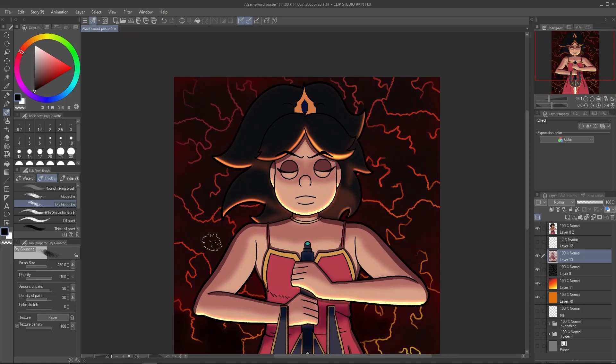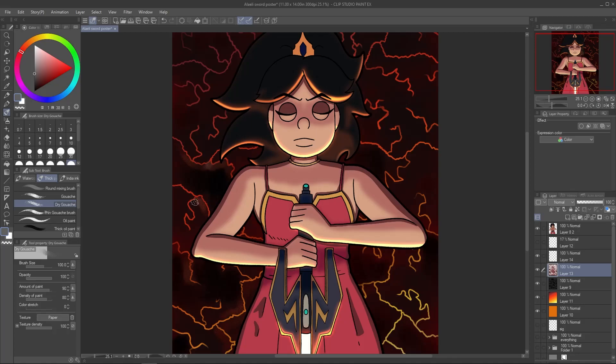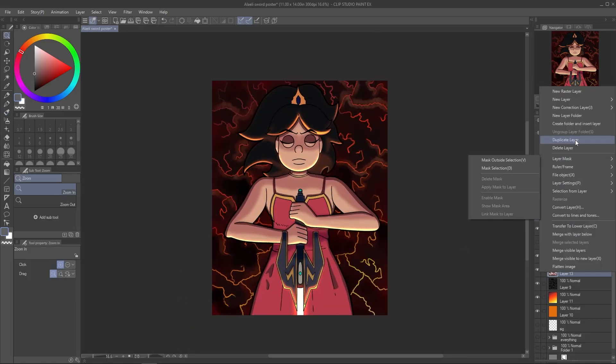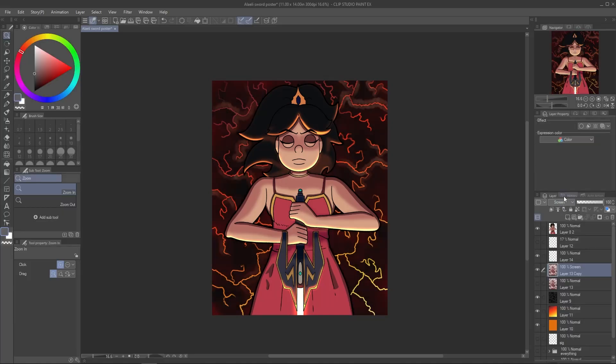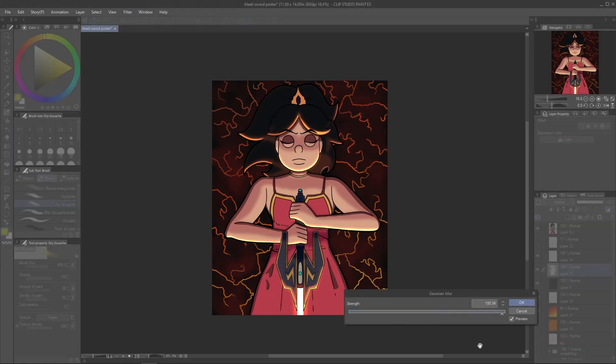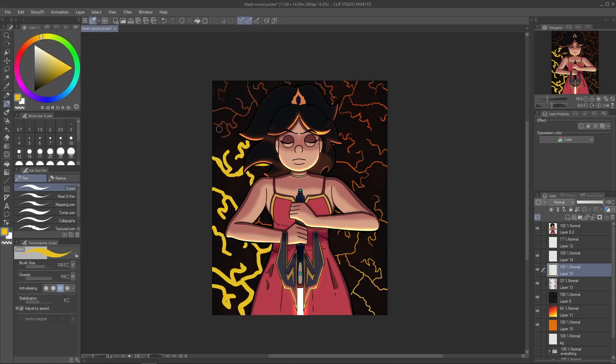I continued on, and looking back my approach was weird. I made a layer where I just filled it with a light black, and then I started putting in the lines with the eraser tool so that I could have the colors on a separate layer when I export — but that was not a good idea in hindsight. I did open up the experience to play around with the gradient tool, which is fantastic. There's one small thing I don't like: when I use different colors for the gradient tool, I kind of expect it to change in the little preview menu like in Photoshop, but it seemed to not do that, which was a little weird. But aside from that, it's still a really great tool by all means.